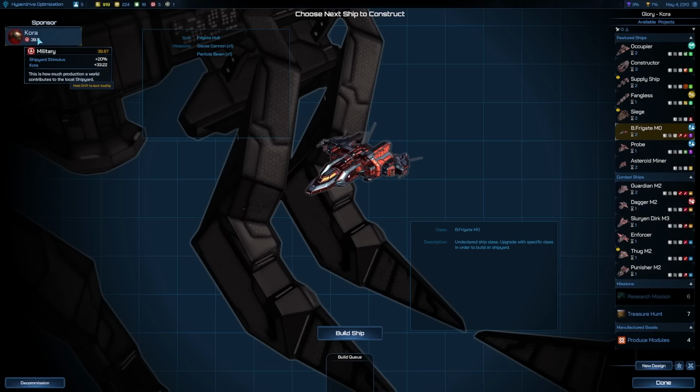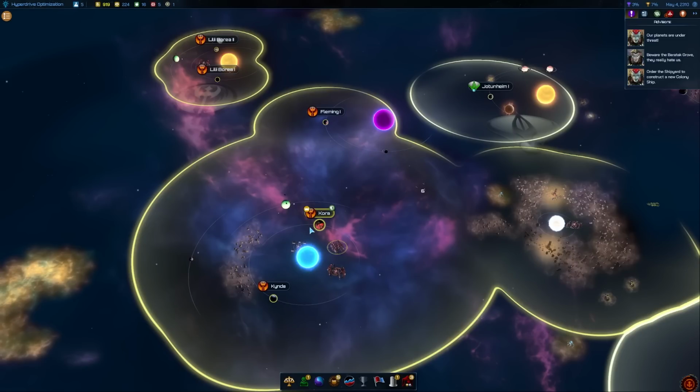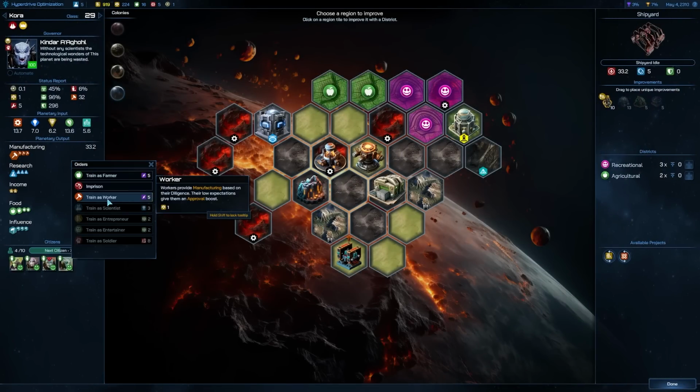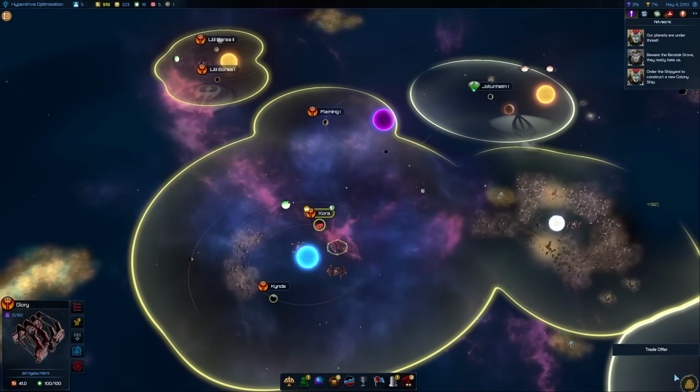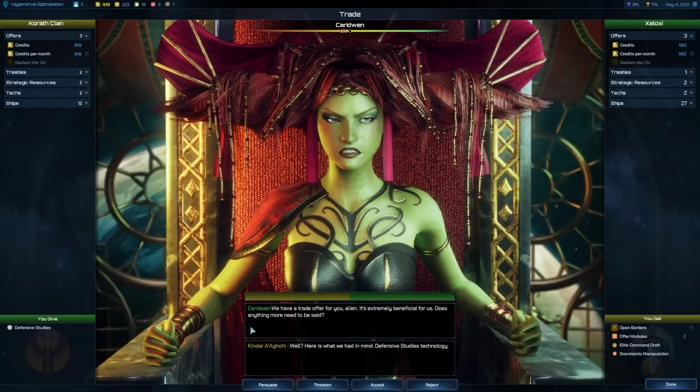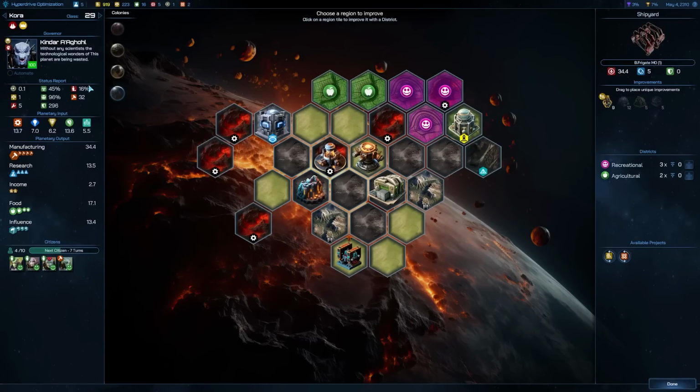If I can get a tiny bit more manufacturing in my capital, we can build these in a single turn. So let's see what we can do. What if I trained you as a worker? Would that push me over the threshold? It does. So now we can get the battle frigates in 1 turn. So I'm going to queue up 5 of those because those are going to be the main design that we use. She wants defensive studies, but she'll give you a bunch of tech for it. So I'll take that. Now, my capital has finished things.